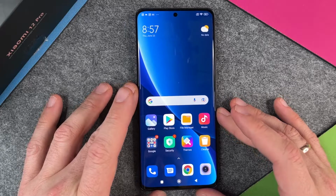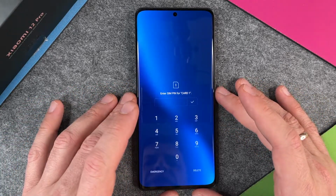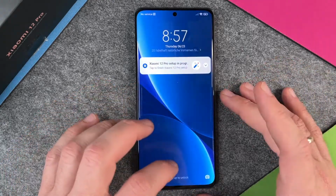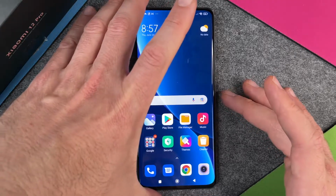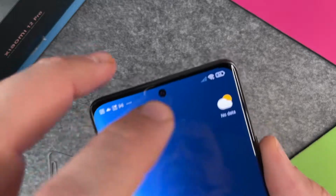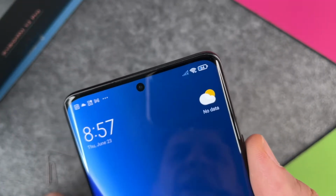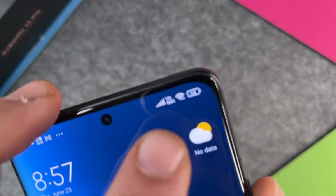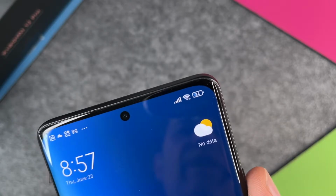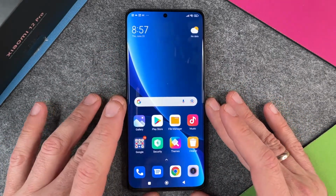And now after a few seconds it will recognize it, and you can see here enter SIM PIN for card 1, and here in my case it's four times 0. I press OK, and then it will try to directly connect with the signal here, and it takes a little bit. You can see it here, and after a while it will activate it, and oh, you can see it here. Here it's activated and everything's fine now. So I can just go outside now and chat with my friends and go on the internet and whatever I want to do.